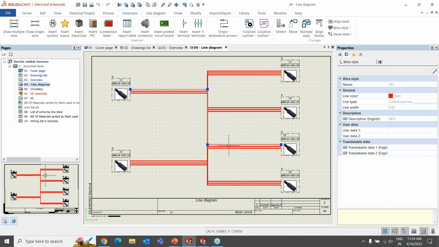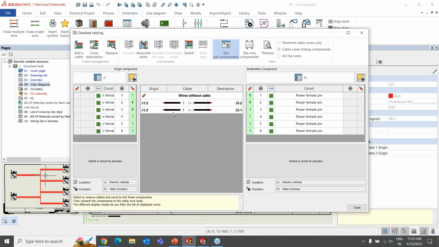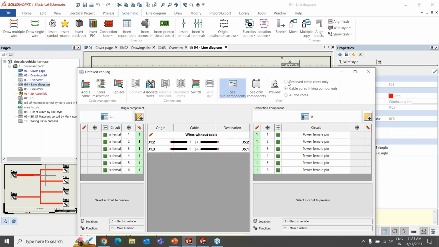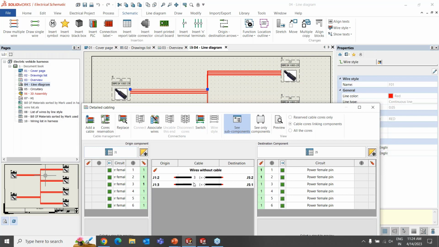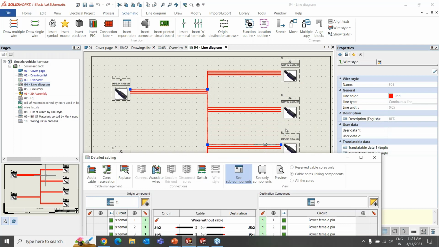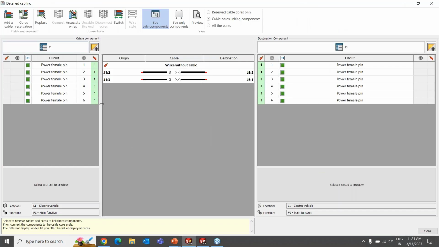So if I highlight any given cable, you can see this is the connection between all of them. And this will allow me to also view the connection between the two of them. This particular cable that I have selected, 3 and 5, is connecting the J1 component to the J5 component. You can see the same over here. J1 to J5, the connection is available. So this will allow me to have a detailed overview as to how the connections are going to be.